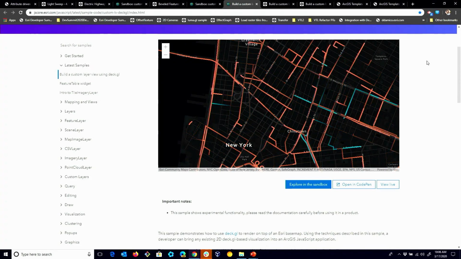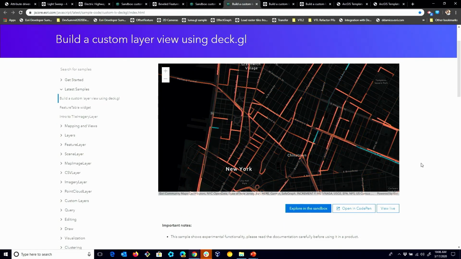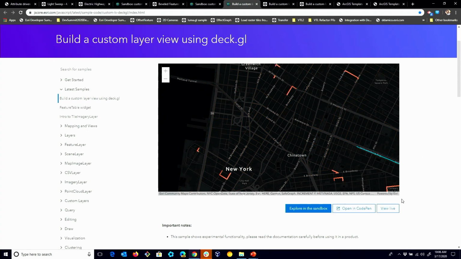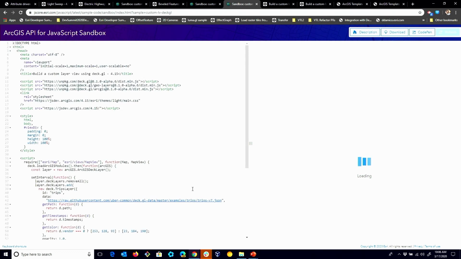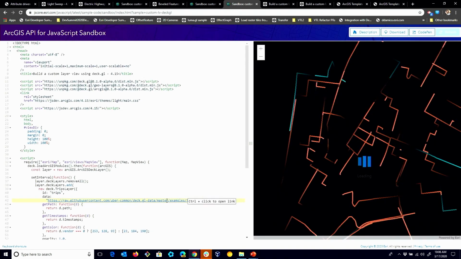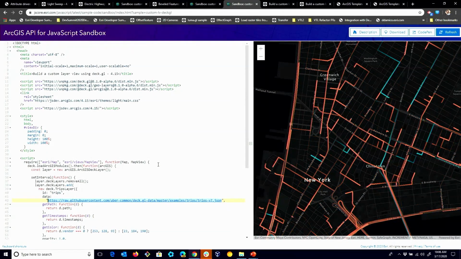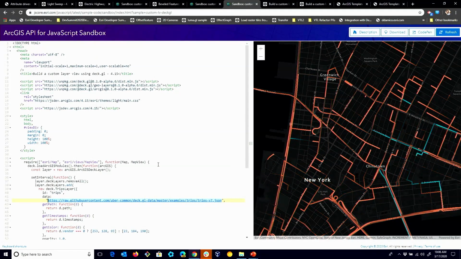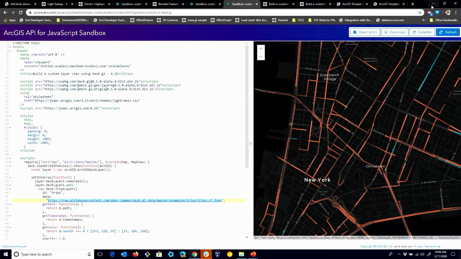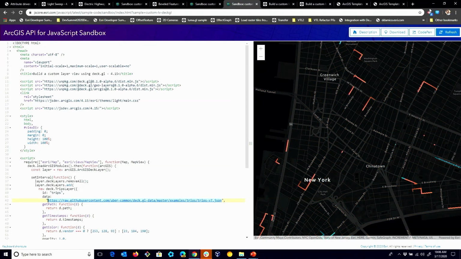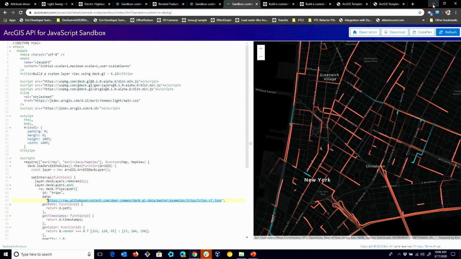Can you hook that trip layer with a different data? Yes, this is actually one of the main motivations that you could use custom layers for. If we open the code, you will see that the data is coming from a JSON file that could be a custom format file, and you can replace it with something else, and the visualization will take the data from there. It could be your arbitrary format, it could come from some sort of WebSocket dynamic page. It's up to you. The possibilities are endless, really.